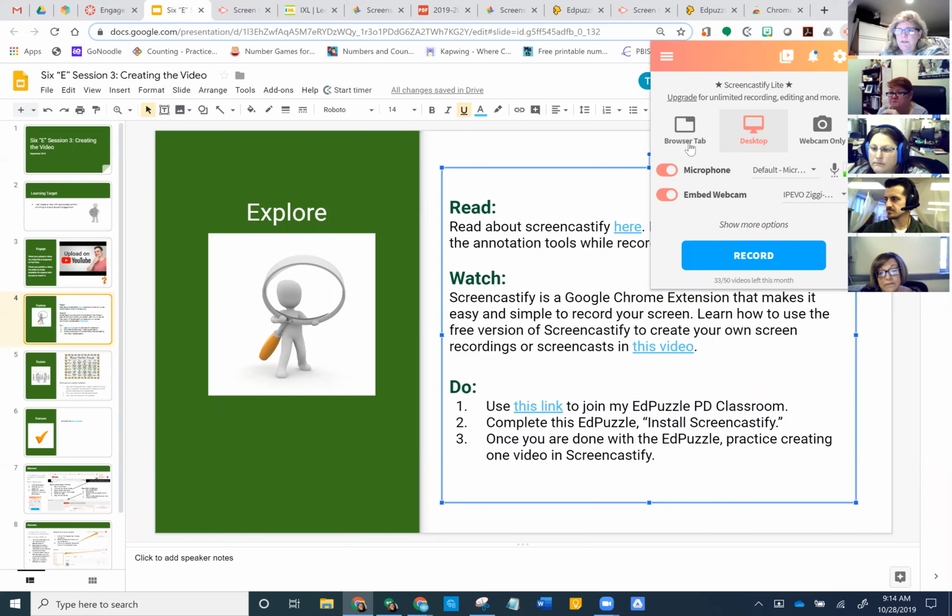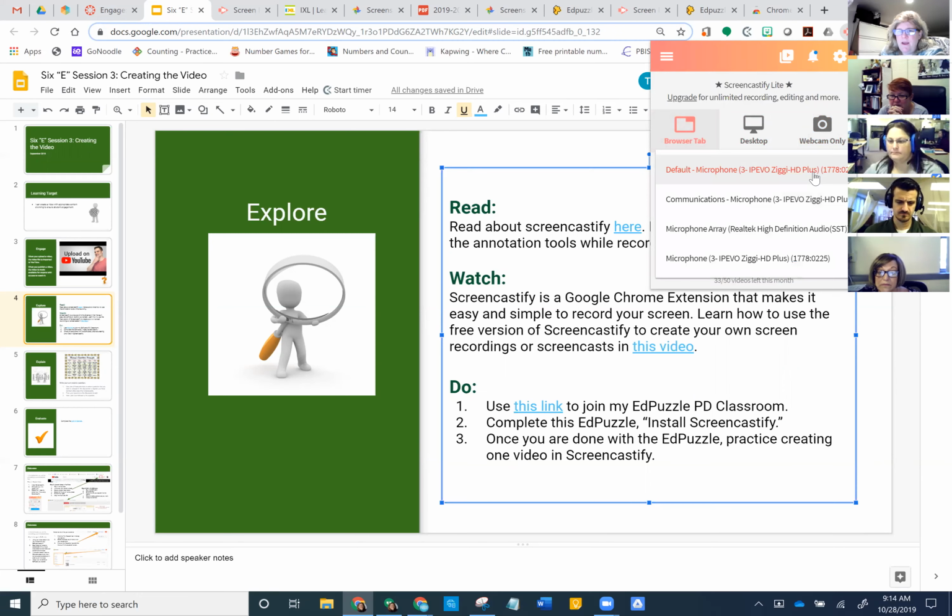I would suggest that you do that because it uses less memory, and then the video file is smaller also. Sometimes you can't do that depending on what you're trying to record. So if you need to record your whole desktop, choose your whole desktop. But right now I'm just going to choose this tab that I'm on. I can do my webcam only in case you just want them to see your bright, shiny face. That's good too.